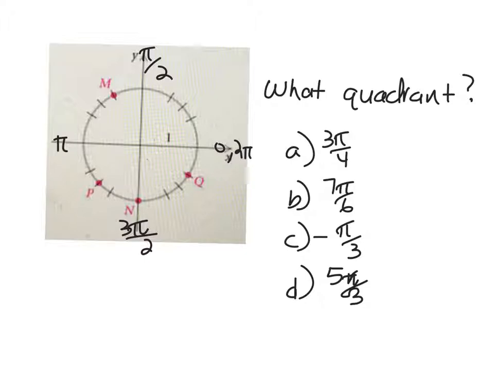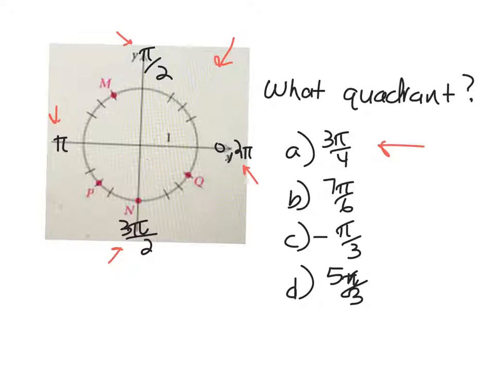And the first thing we're going to talk about is what quadrant certain angles are in. So the first one right here says 3 pi over 4. I've drawn already on here a picture of what our unit circle or our quadrants look like, with the pi over 2 at the top, the 1 pi over here, which is really 180 in degrees, 3 pi over 2, 1.5 pi there, 2 pi there. So every 90 degrees is like pi over 2 or half pi.